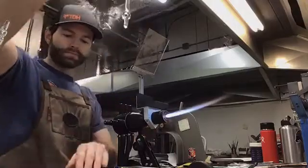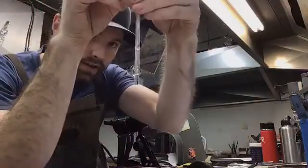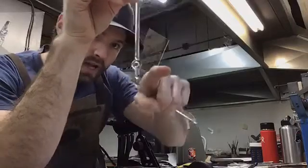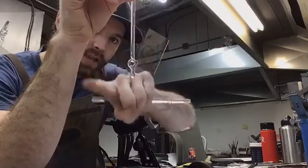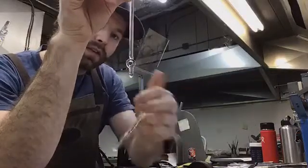glass. And so what I mean by that, I'm going to turn this off so I don't burn myself when I'm giving this demonstration. What I mean by that is, let's pretend we've got our clear glass rod, it's just straight, we've heated it up, and our loop is obviously going to come around this way, but what we need to do before we can bend it this way is we need to bend it this way. We need to overbend that loop.